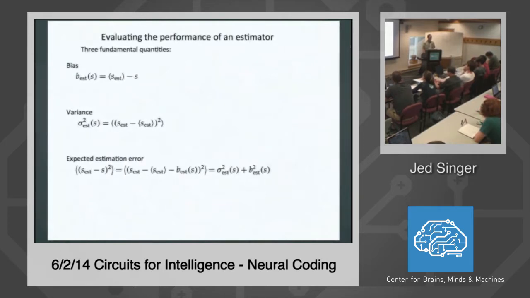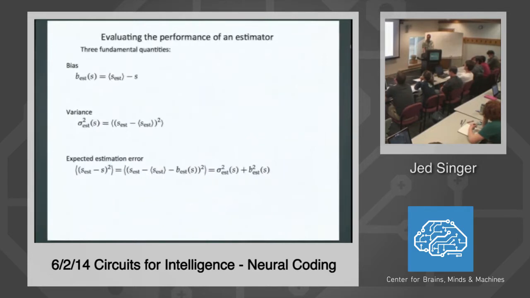We generally like for our estimators to be unbiased, which means if you collect enough data, you'll, on average, get the right value for the stimulus. Another quantity is the variance, and that is the expected variation of the estimator from its mean, trial to trial. This is generally not possible to get to 0, and we'll describe that explicitly in a moment, but this is just a measure of how much your estimator spreads from run to run, from trial to trial.